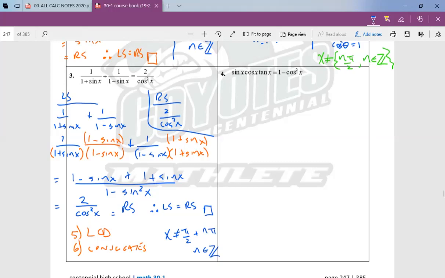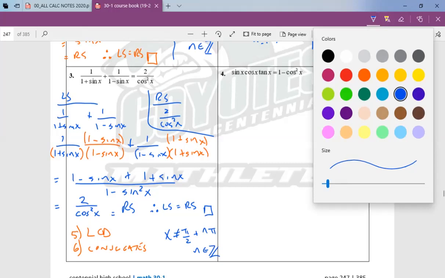Wow, lots going on with this. So what strategies did we use? Well, we used a common denominator because we wanted to add those 2 expressions together. We also used conjugates to create a difference of squares and tidy it up because we knew we have a Pythagorean identity in play. And so all of those things are rolled together as stuff that we used and worked with here. Next one.